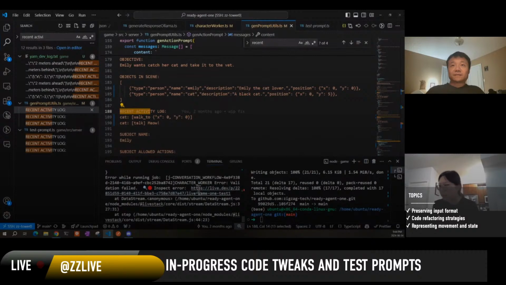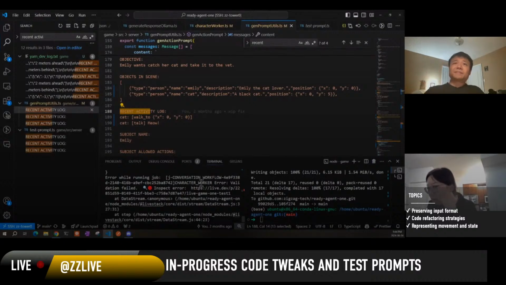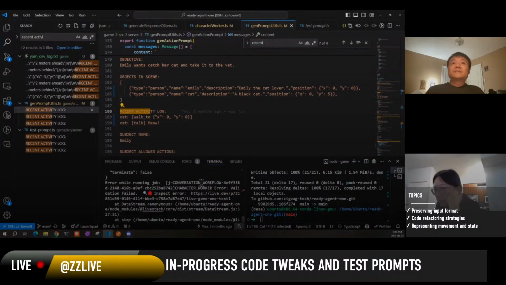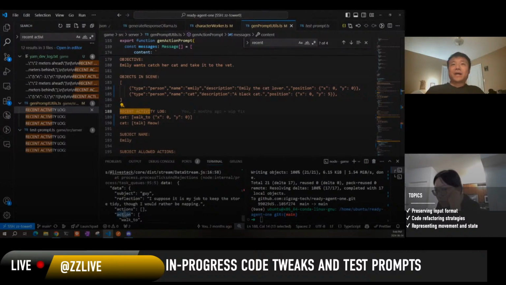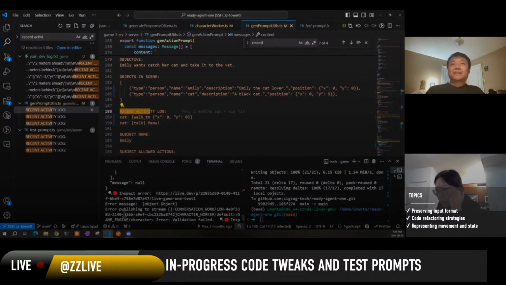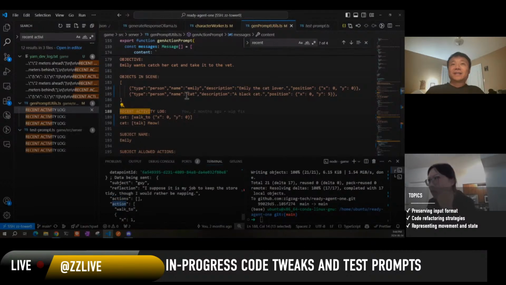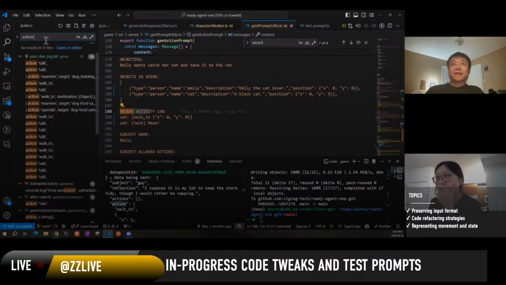Wait, is live.dev back on? No, it's not working. What went wrong? Most likely a validation error again. Oh, this action, it does it again. Why? I thought we got rid of all mention of action. Can we double check? I think in this file only, is it? Yeah, okay.